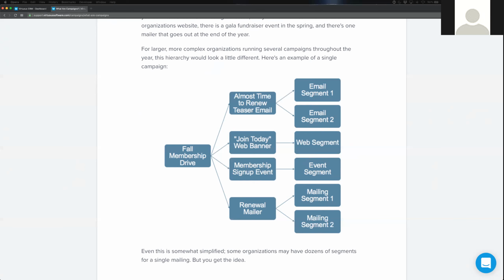So right now we are pursuing a new physical space. We call it the epicenter. So this would be our epicenter campaign. And there's multiple communication channels for that, including a direct mailer, including our website, including emails.